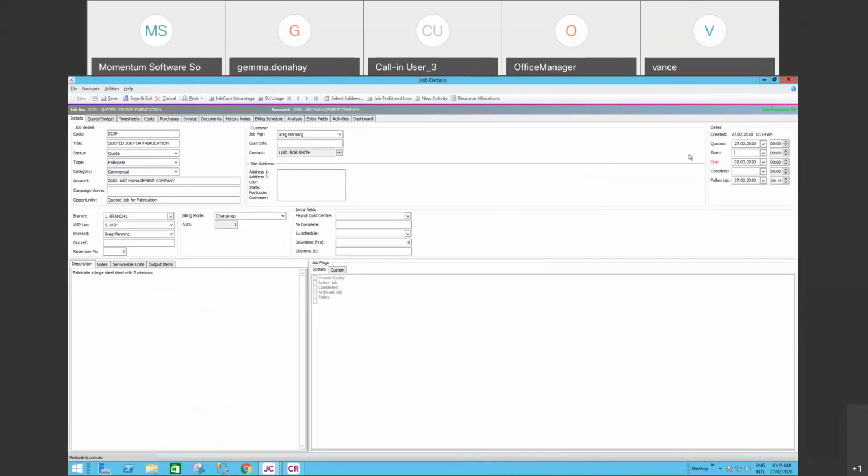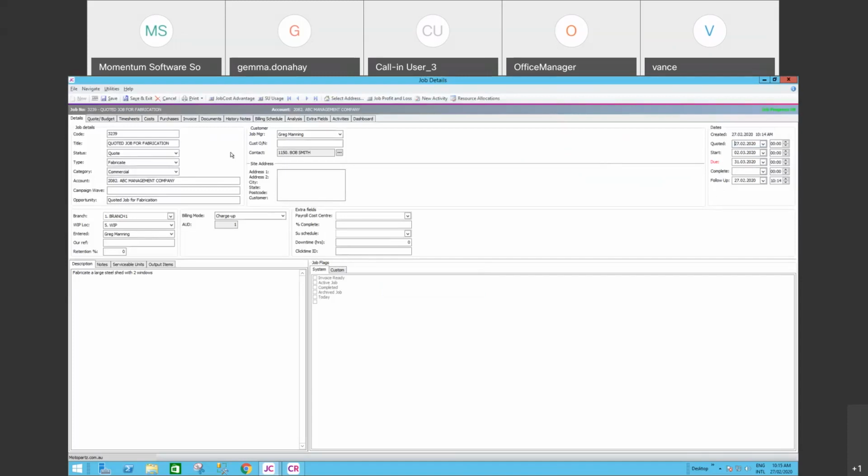I can put in my planned start date, so I'm going to start it on the 2nd of March 2020, and it's due for completion on the 31st. Just with the start and due date fields, they seem like a minor thing, and a lot of our customers don't use them, but a number of search screens and dashboards and reports work better if these fields are used. So I'll show you a couple of examples of that.